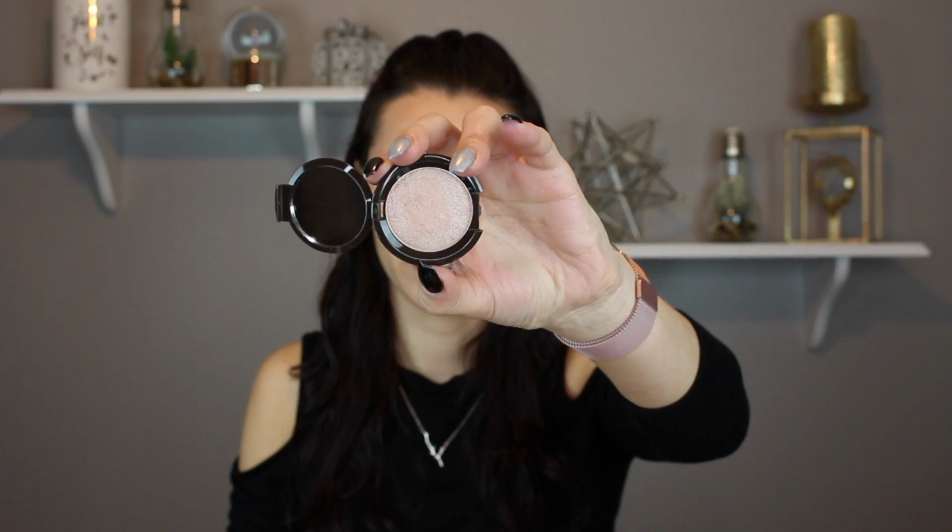And try to use this little one for traveling purposes because I feel like this packaging is less likely to shatter, because BECCA products are known to be very delicate when traveling and some people have shattering issues. So this set, these two together, were 20 bucks, which is really not bad at all. I think this is a perfect size for traveling. Excuse my super pale hands, the winter has not been kind to me. Right here is the pressed powder Opal and here is the liquid.